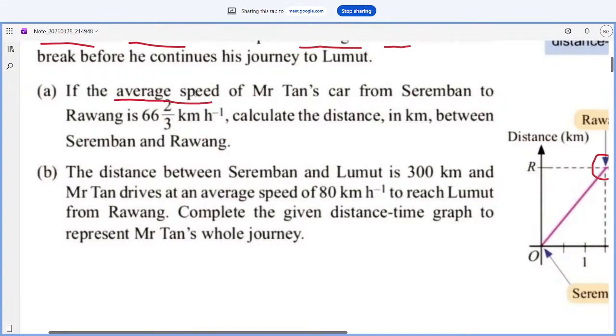Okay, so they say that the average speed is 66 2/3 kilometer per hour. Guys, average speed. Do you all know what the formula is? Who knows? Yes. Very good. The keyword is total, guys. You must have total in your answer. Whenever we talk about average speed, the formula is total distance divided by total time. The word total is very important. It is not just distance divided by time. It must be total, then you can get the average. Total distance over total time.